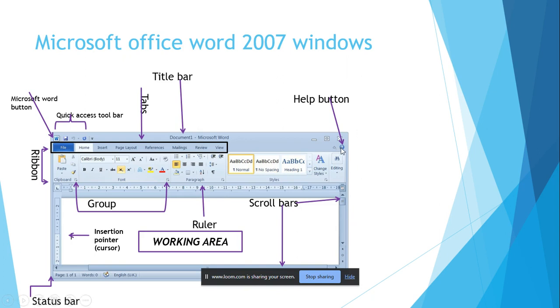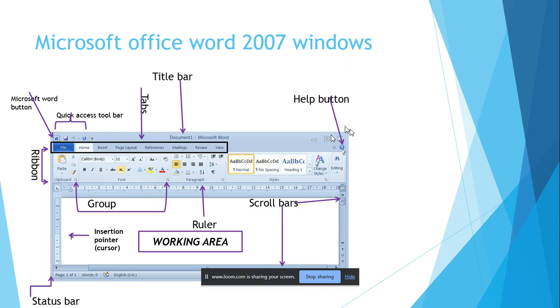We have the help button at the top right corner somewhere. You can see it there. Now if there is a certain issue or a certain part that you cannot recall very well and you want to do a certain task within your working area, the help button will assist you in that. You can also use F1 on the keyboard, because F1 is a shortcut for the help button.